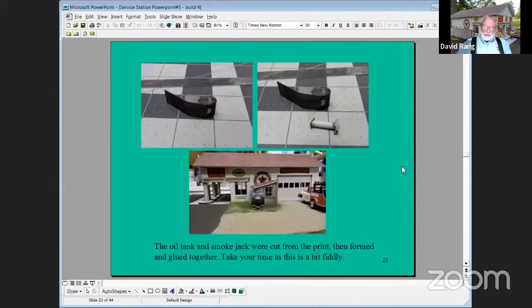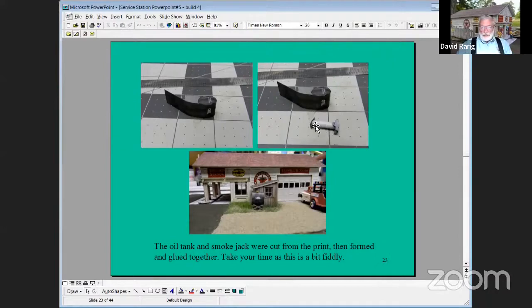This is probably about the trickiest part of that. This oil tank also came from that shed kit. But what you have to do is you have to roll it and glue the sides to the ends. It's a bit fiddly, as I said.